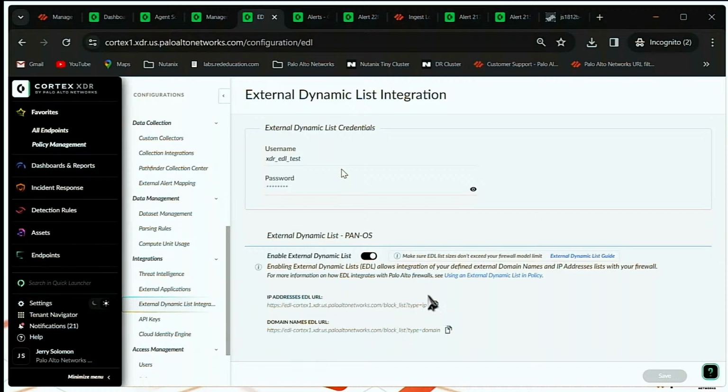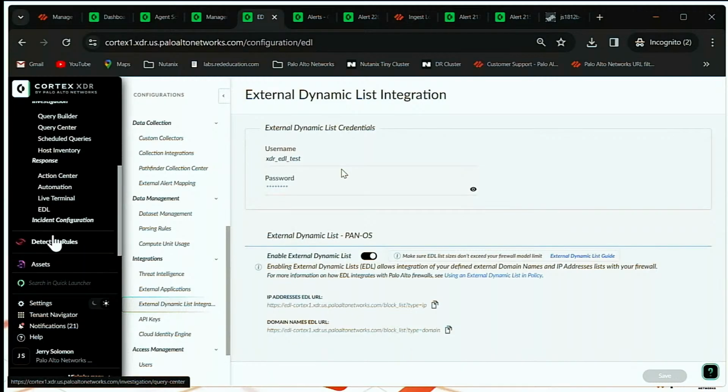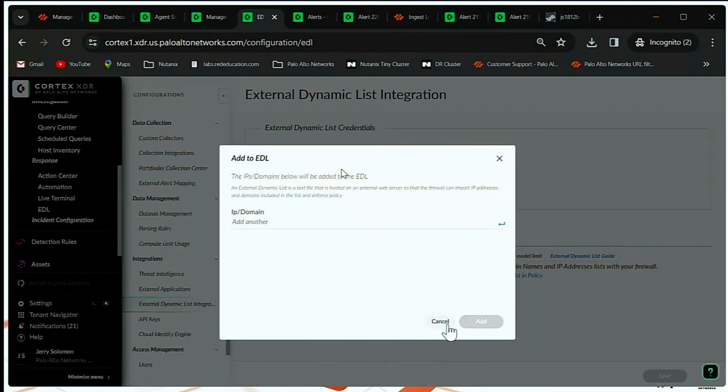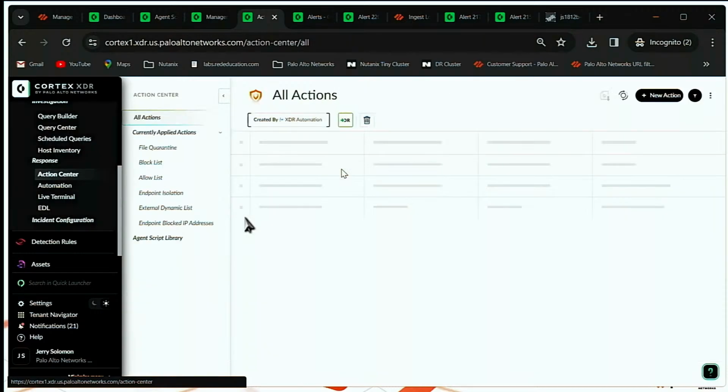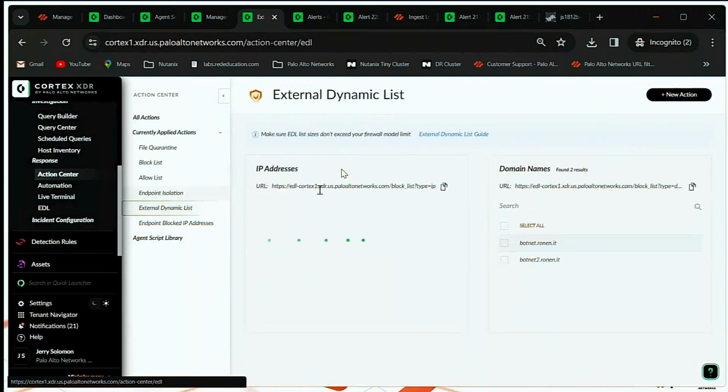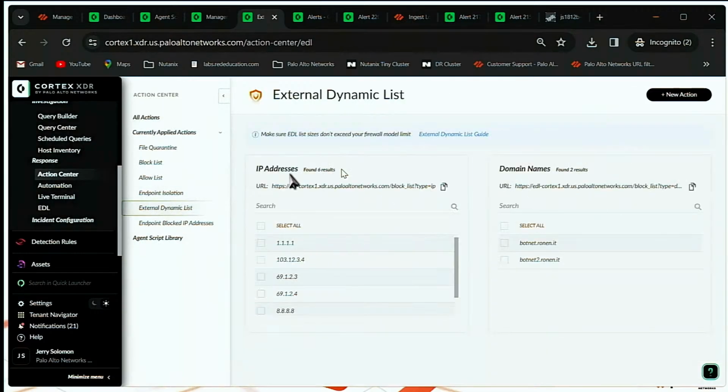I've copied it. I can send it to my firewall admin, and they will then create an external dynamic list object, which they can use to say, let's read this list. Which list? Let's read this list that's in Cortex XDR. Let me go back to my Action Center. Let's read this list, which we show you the URLs here as well, from Cortex XDR, so that when my firewall retrieves this list of bad IP addresses, it knows dynamically, block all outbound access to them, block all inbound access from them. Yeah, that's the idea.